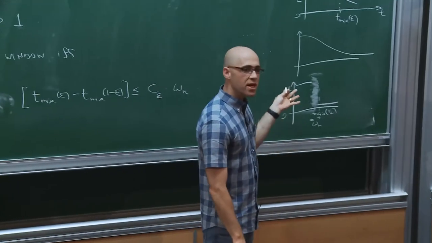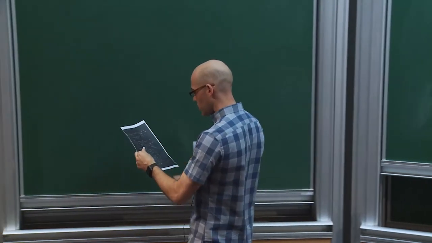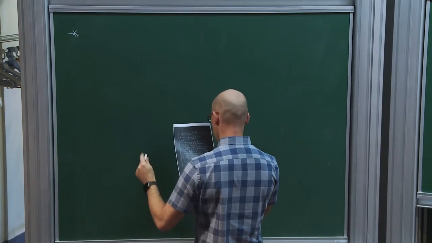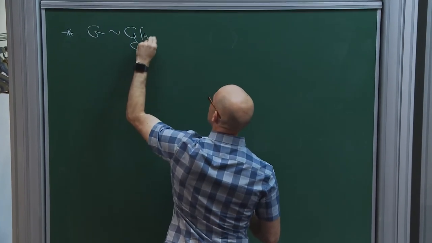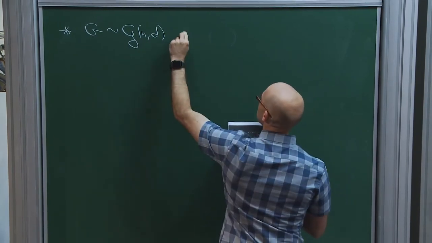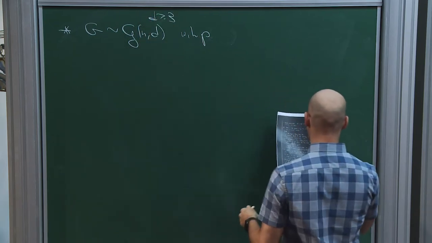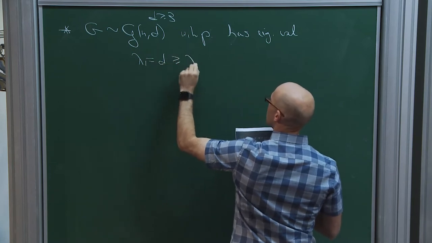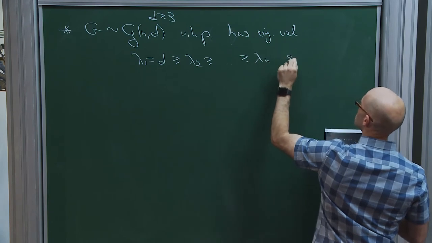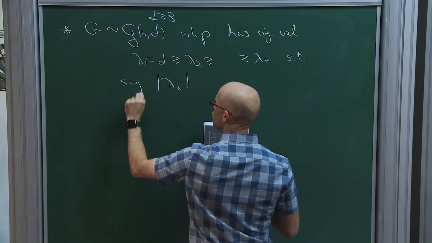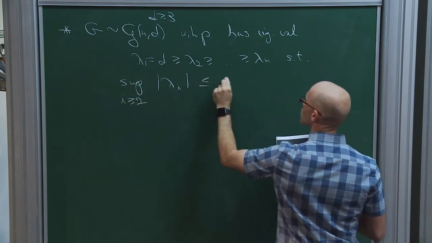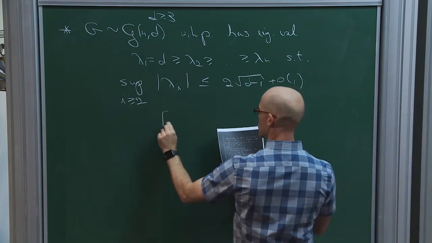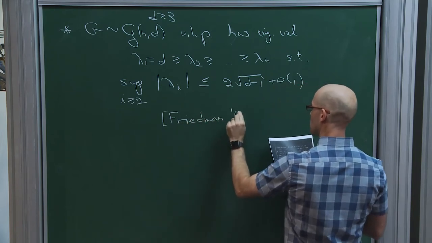So in order to understand whether we expect there to be cutoff or not, I will first remind you of this quick criterion that is spectral, due to Yuval. He may have mentioned this yesterday. Let's recall that a random d-regular graph G, with d at least 3, with high probability has eigenvalues lambda 1, which is 1, lambda 2, and so on, such that the sup over i at least 2 of the absolute value of lambda i is at most 2 square root of d minus 1 plus little o of 1. This was proved by Friedman in '08.